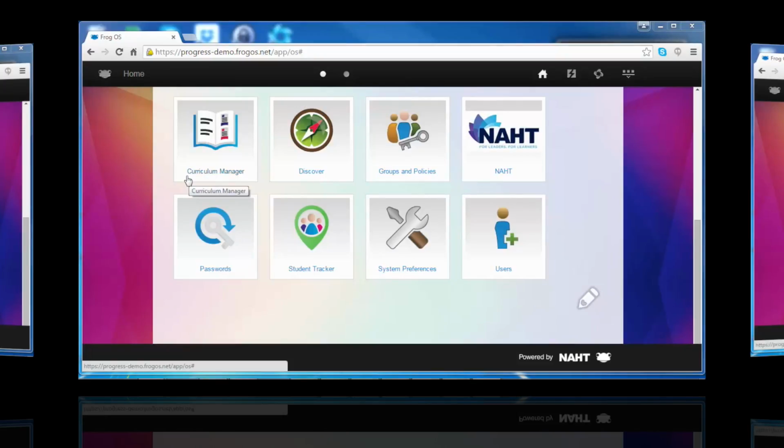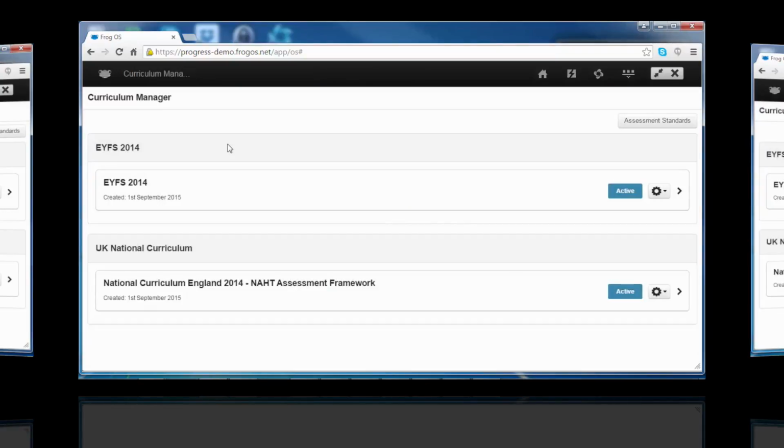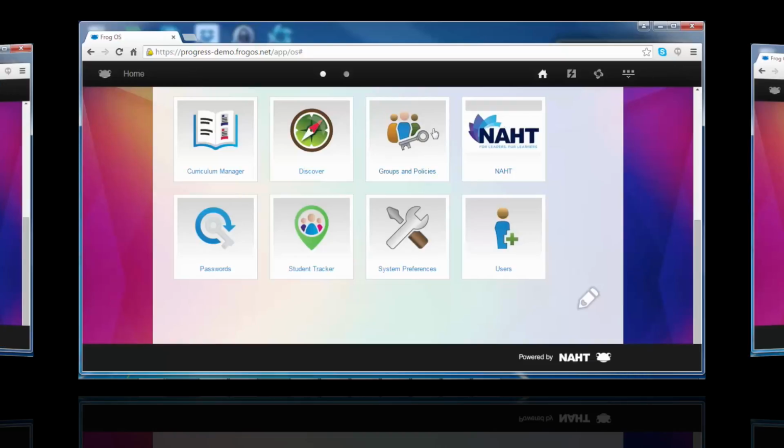It may be helpful to run through the items showing in the Quick Links area so that you become familiar with them. The Curriculum Manager and Student Tracker will be the areas you will access mostly as you set up and use FrogProgress. Clicking on the Curriculum Manager will take you into this area. This is where you will actually set up your curriculum framework and determine your learning objectives and identify the key ones. There are a set of videos available which will explain this area in more detail and how to use it.